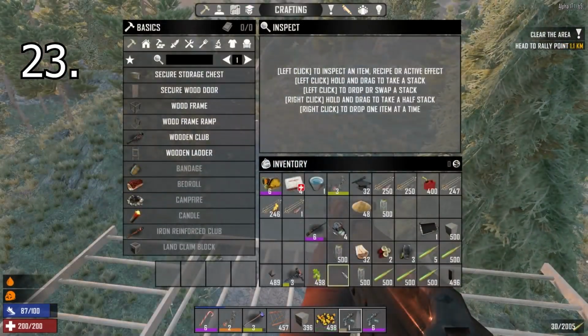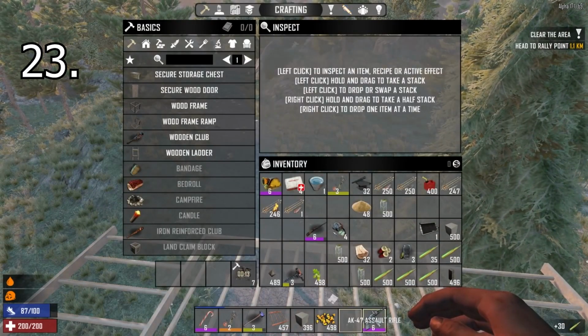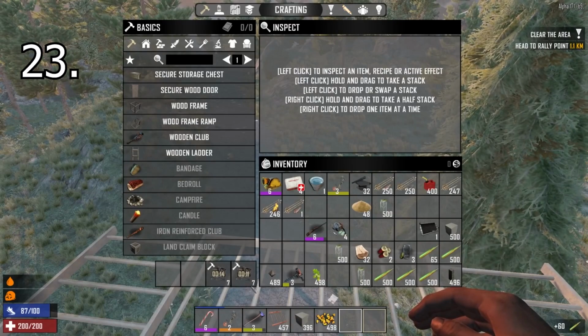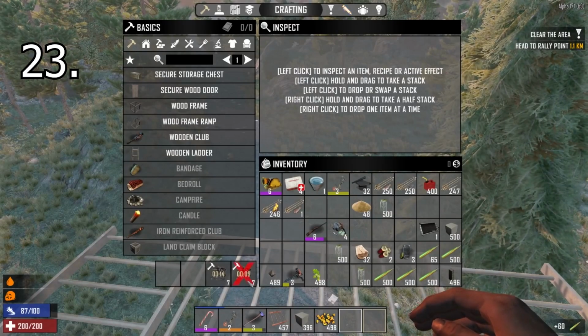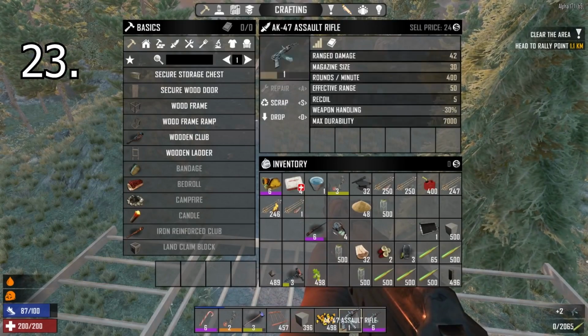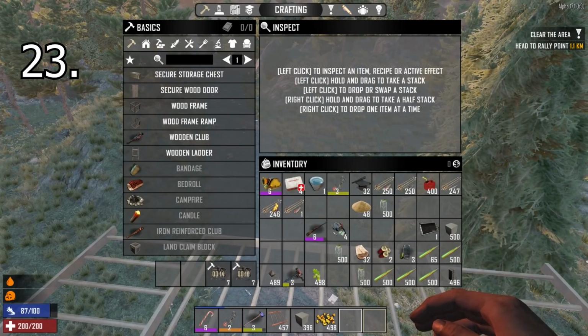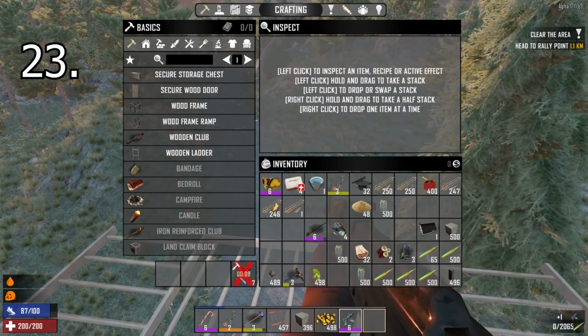Tip number 23. Did you know that you get exactly the same amount of materials if you scrap a used item or a brand new one? Durability does not affect how much materials you get for scrapping. So if you have some tools or weapons that you don't need and use them to its fullest already, just scrap them.